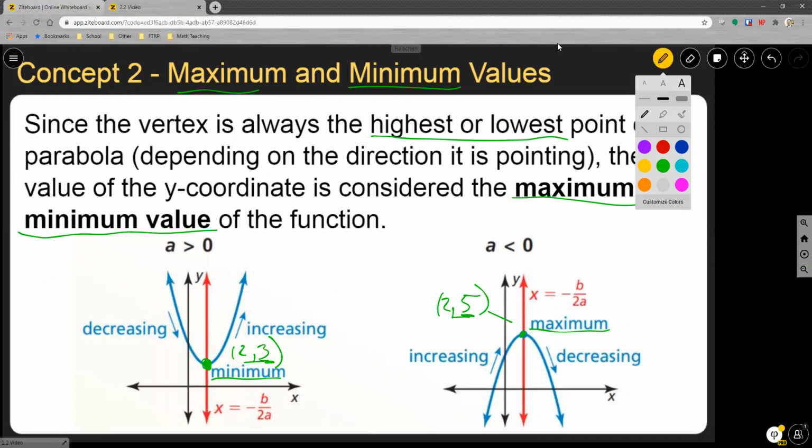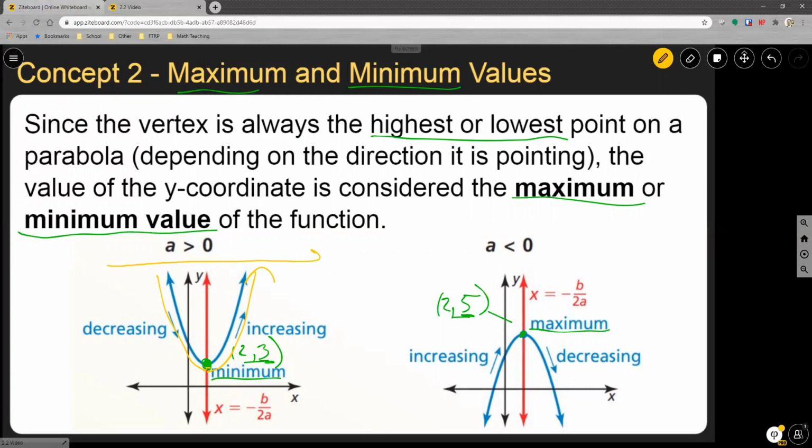I didn't talk about this, but if we go back up to this chart, you can think about a quadratic kind of like a roller coaster. I'm going downhill until I reach the very bottom of this hill. For a split second, I'm neither going uphill or downhill. I'm decreasing until I reach this point, and then after I pass that point, I start increasing. So for every upward pointing parabola, as you're coming from the left to the right, and remember, we always read graphs from the left to the right, you're decreasing, decreasing, decreasing until you hit that minimum value, and then you start increasing again.